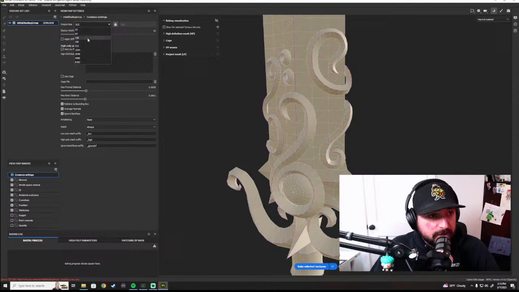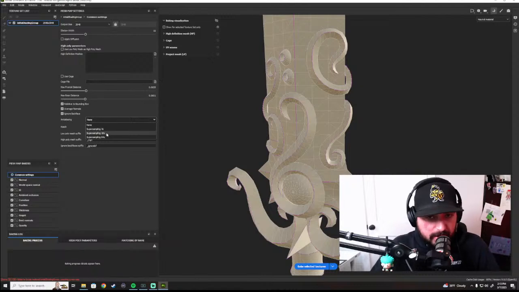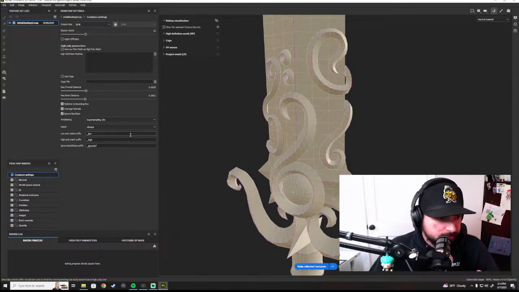But what we're going to do first here is pick a 2048 map. And then I am going to make sure that I have the maps that I want checked to bake. These are the ones I want to roll with. I'm good with baking everything here. Then I'm going to check some anti-aliasing, because sometimes with these models, when you don't have anti-aliasing turned on, you get some weird edges and some artifacting around edges. So when you run these anti-aliasing properties through your bake, it just cleans up the bake a little bit more.